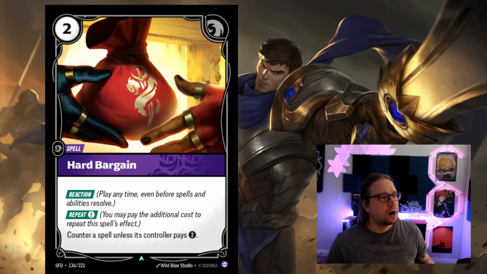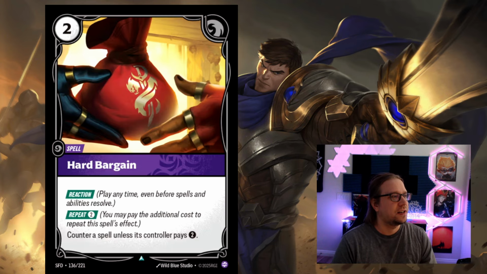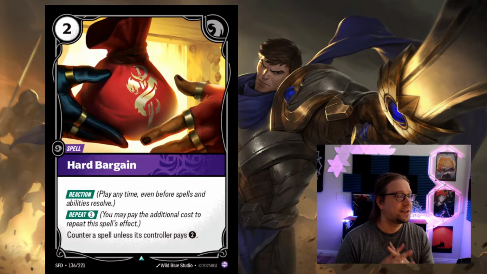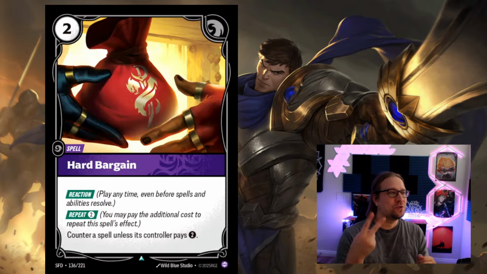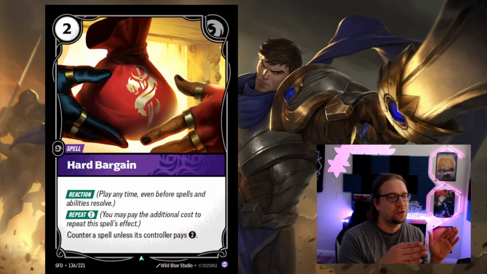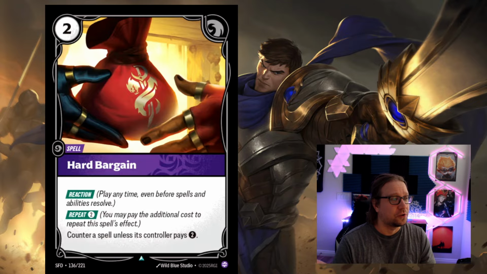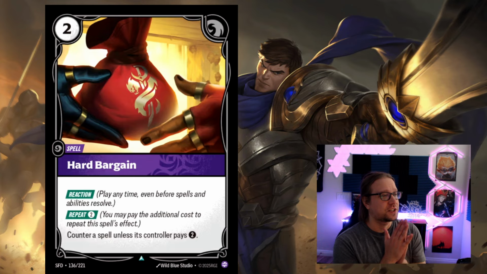Next up, we have Hard Bargain. It's a counter spell for purple. 2 energy. Counter spell unless its controller plays 2, and it has to repeat. So, I guess technically if there's 2 different spells on the chain, you could try to counter both of them, but that's not really how it works. It's basically either you pay 2 and your opponent needs to pay 2 or it gets countered, or you can pay 4 and your opponent needs to pay 4 or it gets countered. That's kind of how it works.